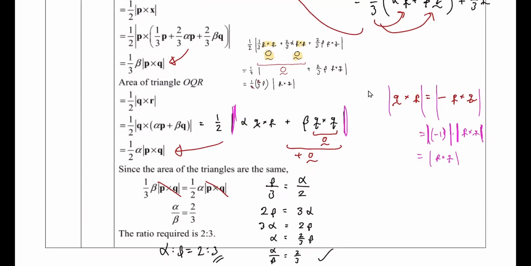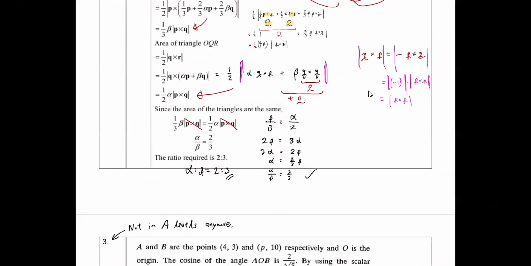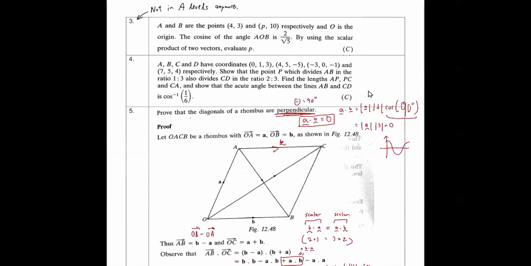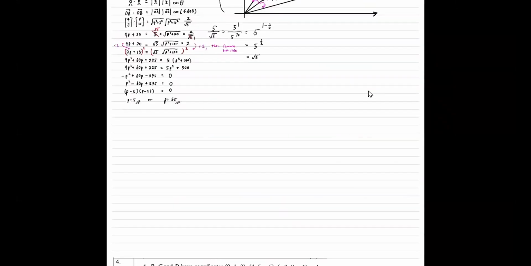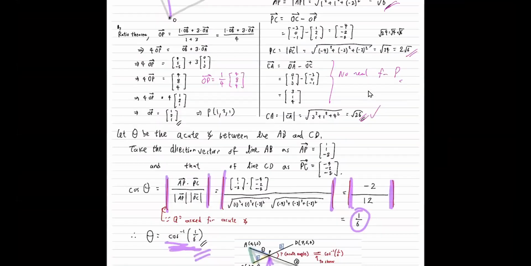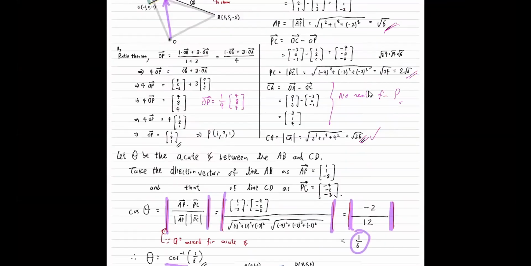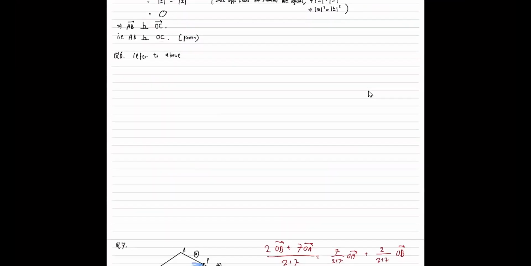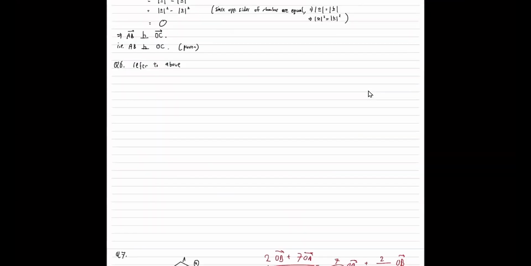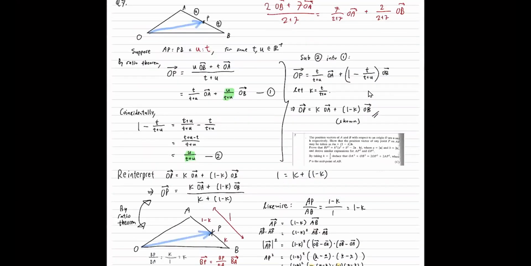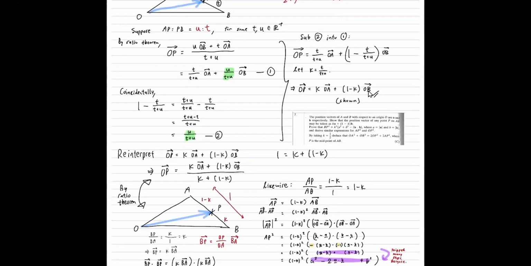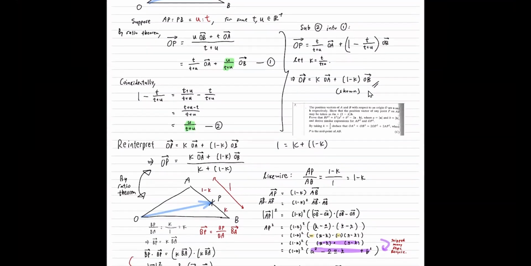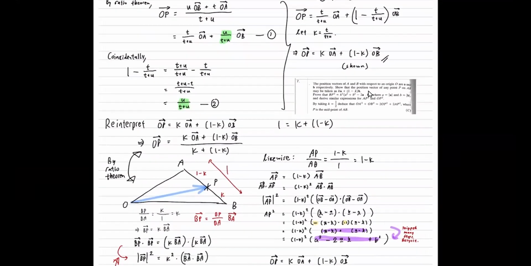All right, then let's just continue. This one just uses the cosine formula to find the angle. Question 5 went through already. Parallelogram proof, rhombus. You want to prove that the diagonals are perpendicular, as well as the cosine rule. You can go read the solution again now. Okay, let's move on.